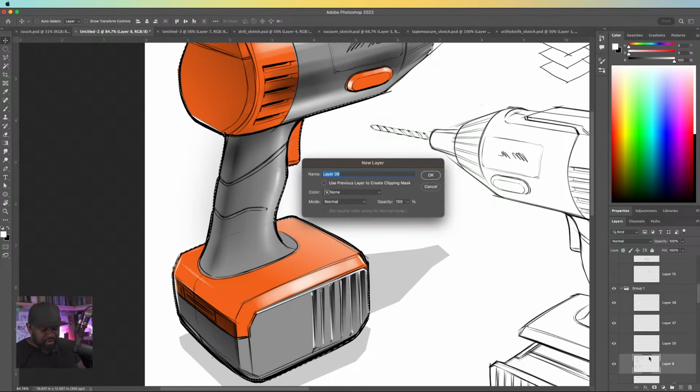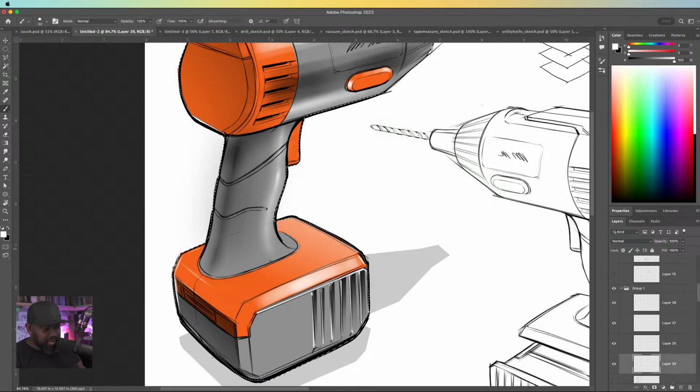I'll make a layer here, and I just want to paint in, with my hard round brush in black, just a rough shape here. I'm looking at the shape above and thinking to myself, what would that look like if the top were a mirror? It's a very subtle effect, but we're going to throw that in. Just a little bit of black here, like so.